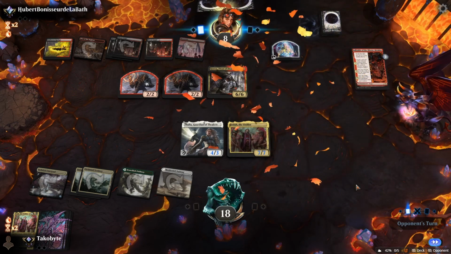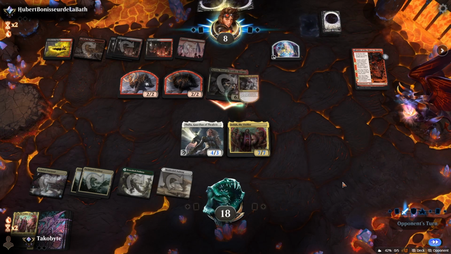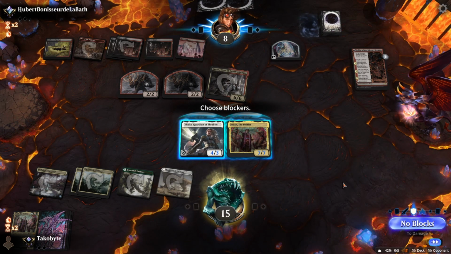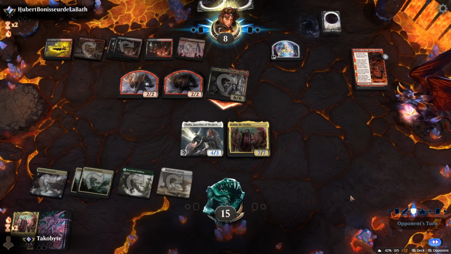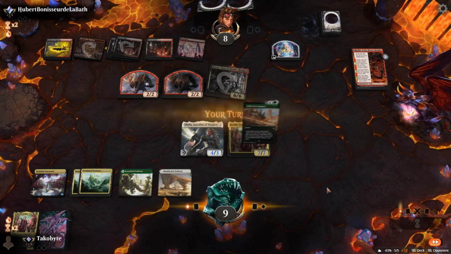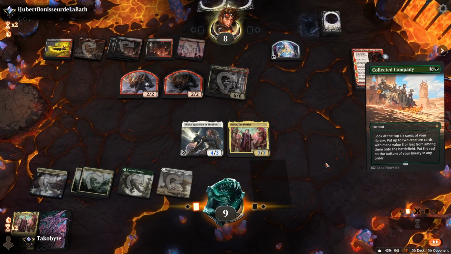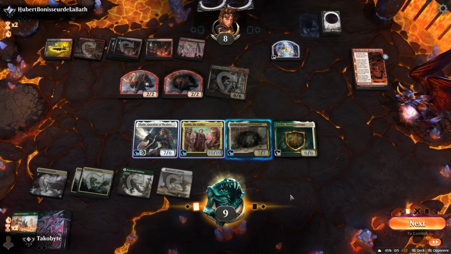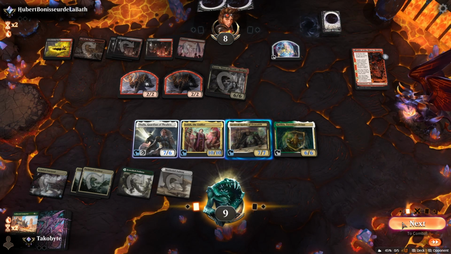Okay, just give me literally any legendary creatures. They have Bone Crusher Giant. I'm not gonna block. They have Bone Crusher Giant. Come on. Any legendary cards. Okay. That's still good. Alright. That's some fatties.